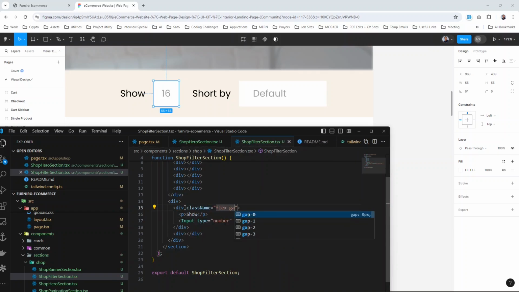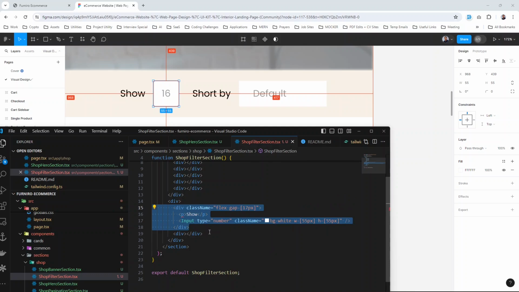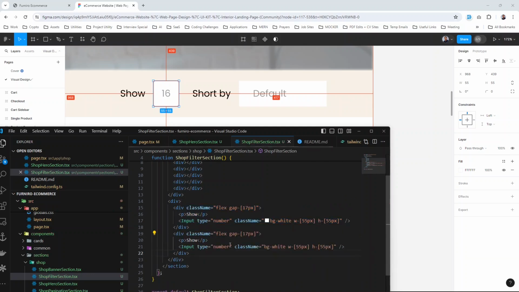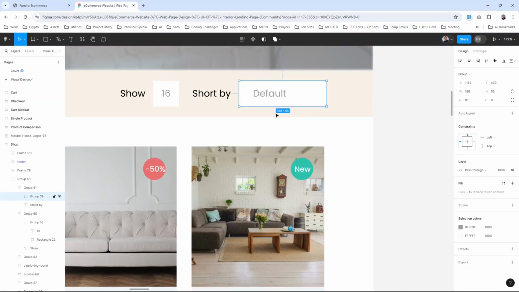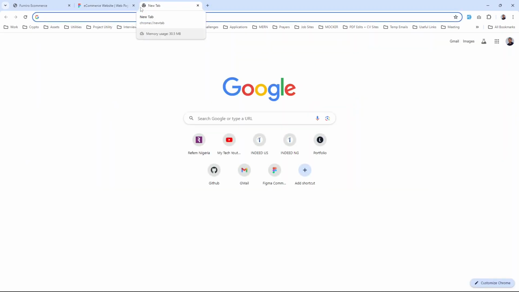All right, so let's do the same thing for sort by. Sort by should even be a dropdown. I think the way they did it here is just normal text, but that's not going to be the case. We need the select component from the Shadcn library. So if we just search for the select component Shadcn, there we go. Okay, we need something like this.